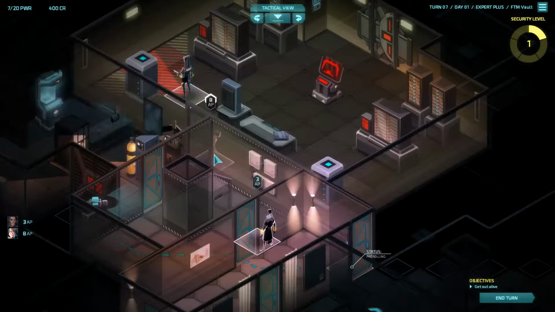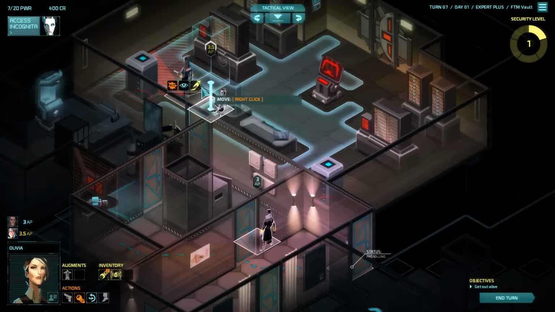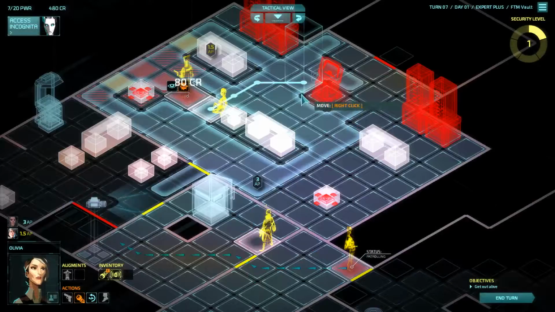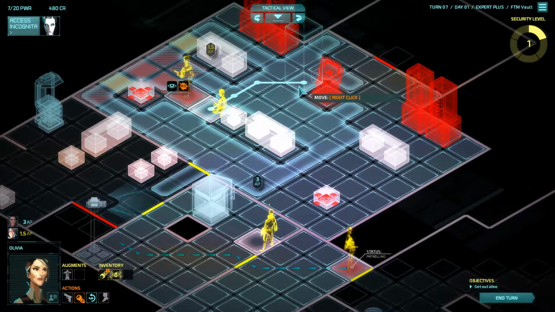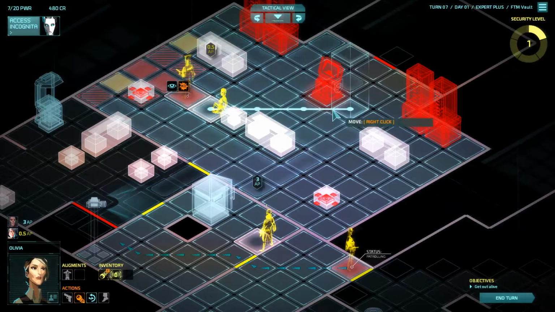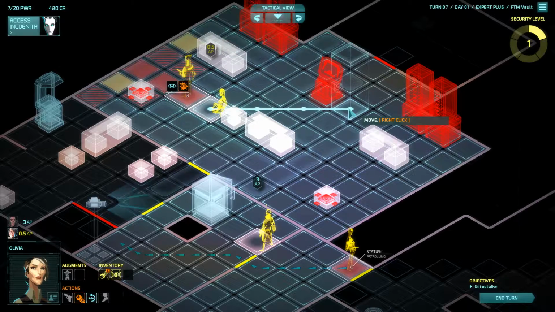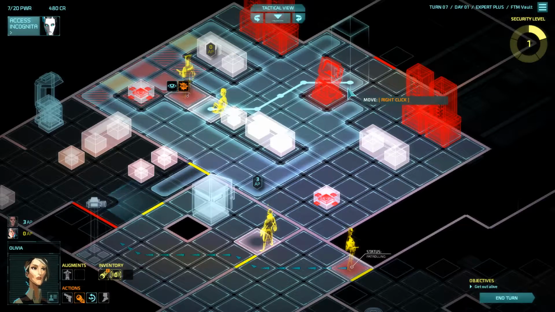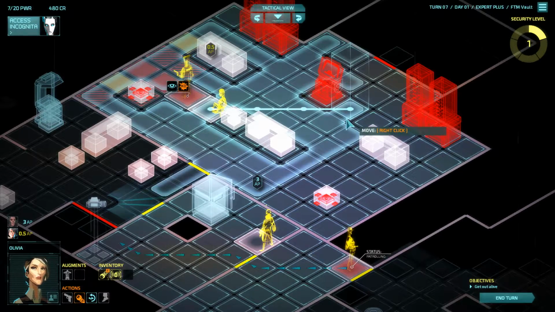Yeah, we can come through here. Snag this guy's stuff. And the only, well, this is cover. Yeah, he won't see this square. And it's slightly closer to looting. Like, here's obvious cover, right? But this is slightly closer to an efficient looting path, so I'll take it.